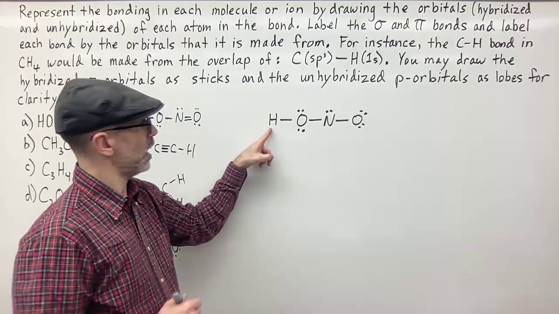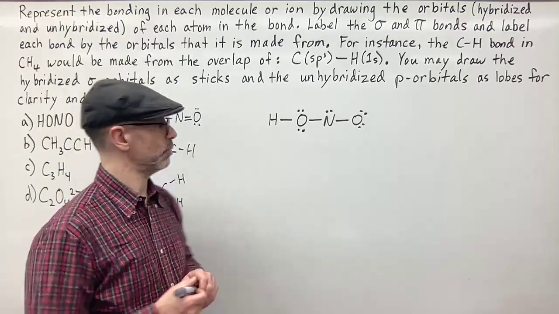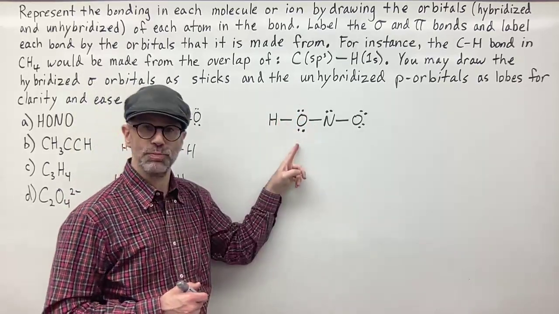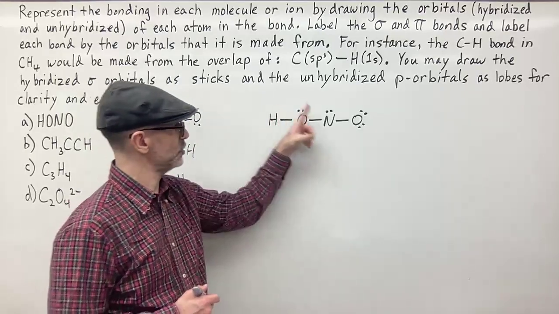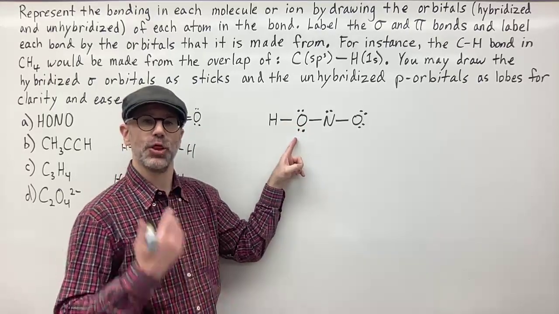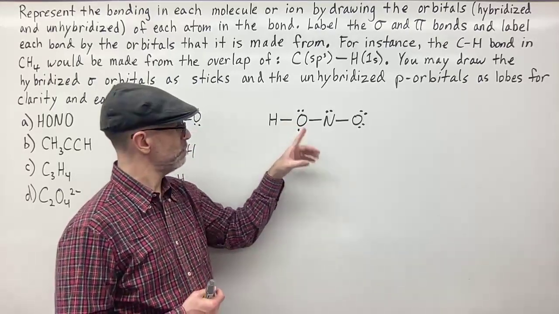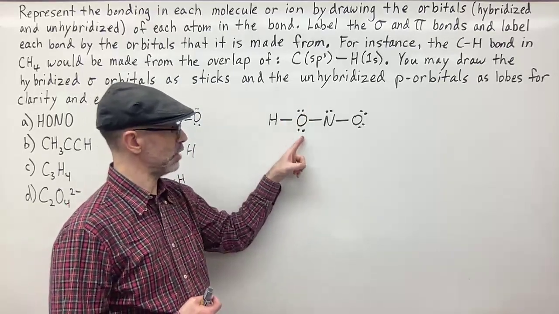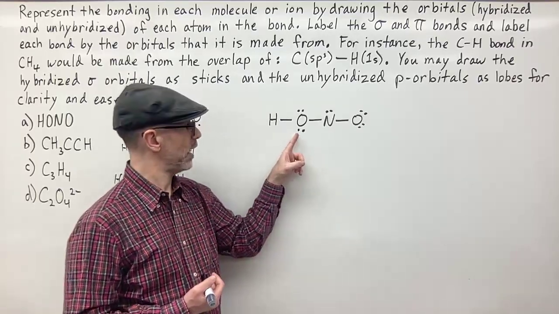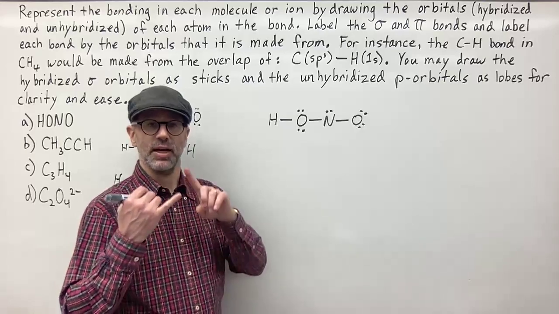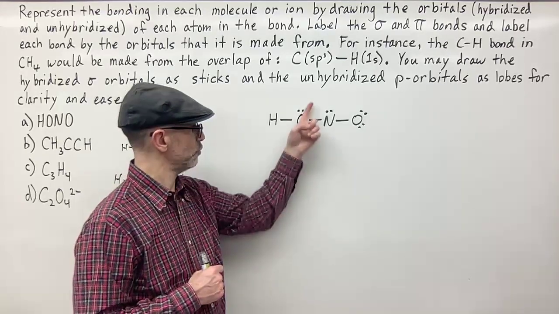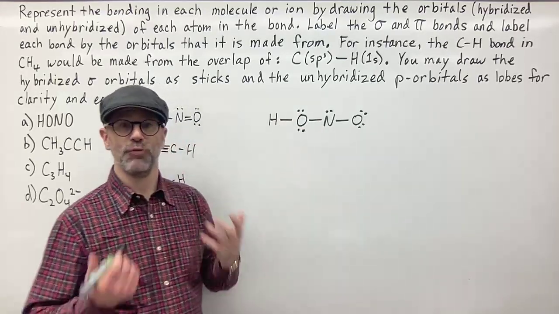So here, the hydrogen has an unhybridized s orbital. And then here we have 1, 2, 3, 4 electron groups. That means that the bonding of the oxygen here involves the overlap of an sp3 hybridized orbital. So remember, the number of electron groups around your atom determines what hybridization there is. For every electron group, you need to take an atomic orbital and hybridize those together. Since we have 4 electron groups, we need 4 atomic orbitals.